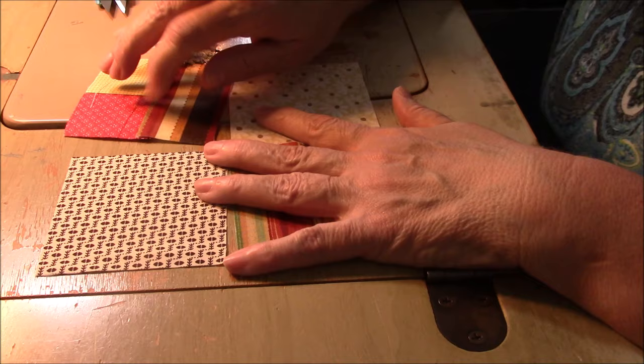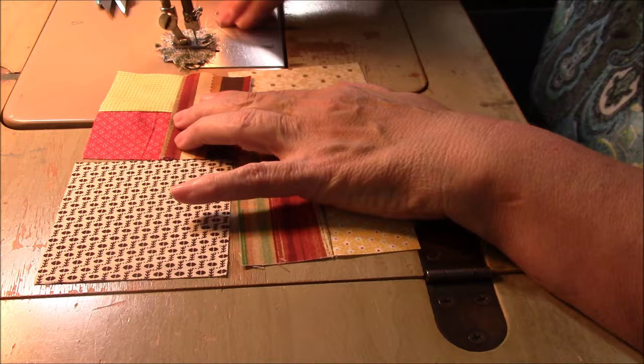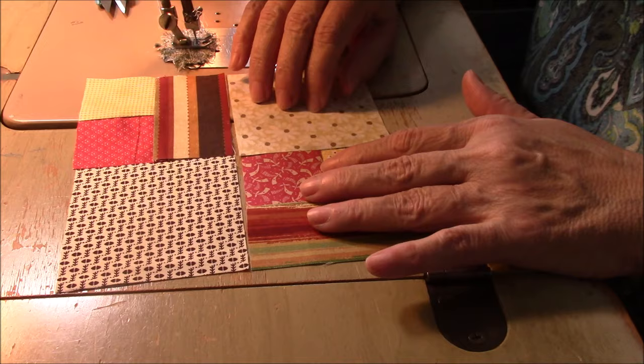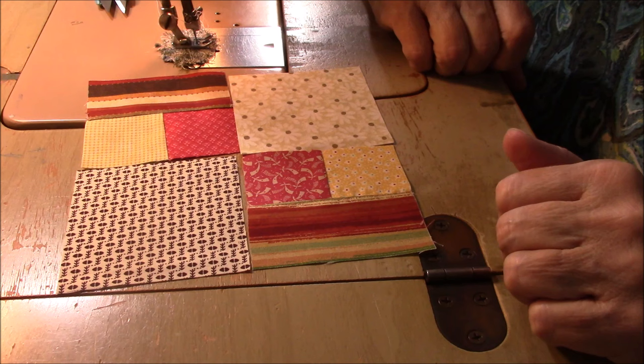And for this one, I picked colors that were a lot alike. These are stripes, but they're different stripes. I'm not going to put them right together. Maybe something like that is cool. Kind of like that. So let's do that.